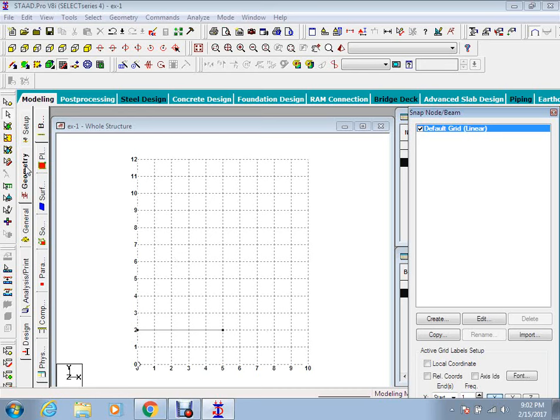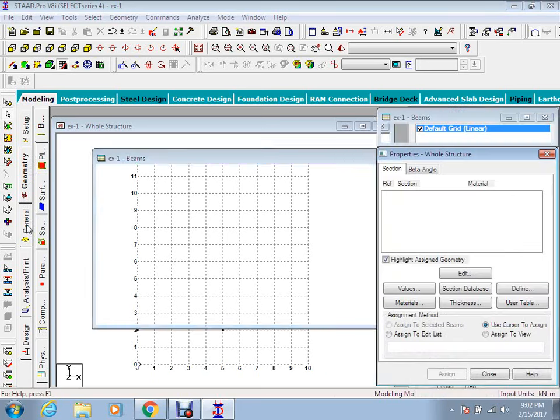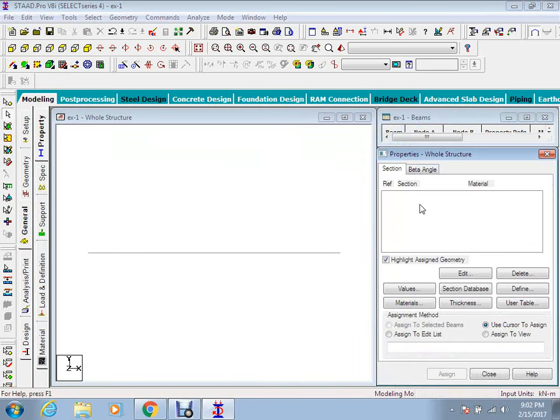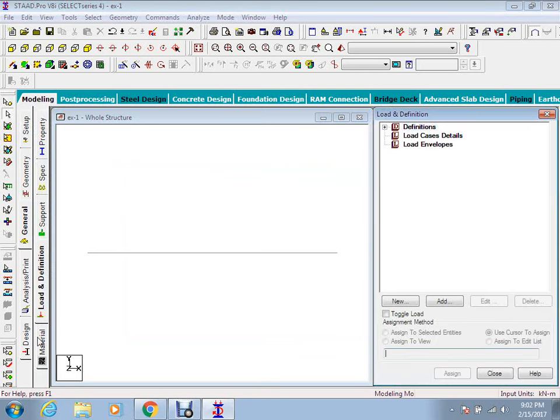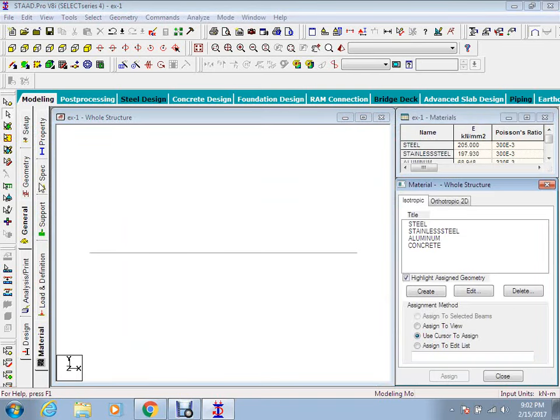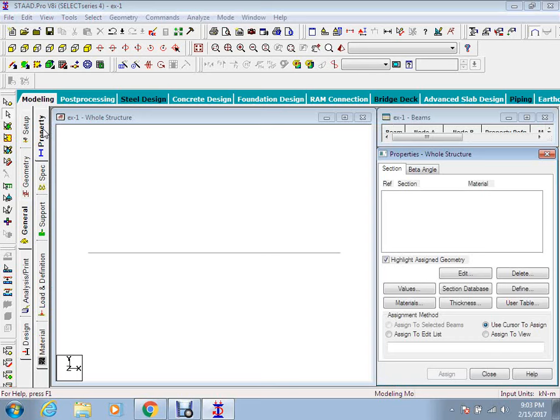Next, click on general. Here it shows property, specifications, supports, load and definitions, material. First of all we need to provide the property of the beam. We have only the length of the beam.